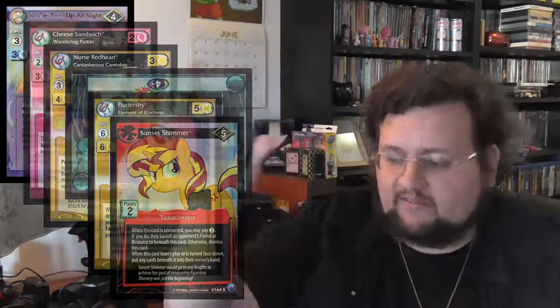Well, the rare in this booster is Train Tracks. The uncommons are Reformed, Bottom of the Well, and another Staring Contest. This was the 17th booster on the left-hand side. Now, final booster, right-hand side.